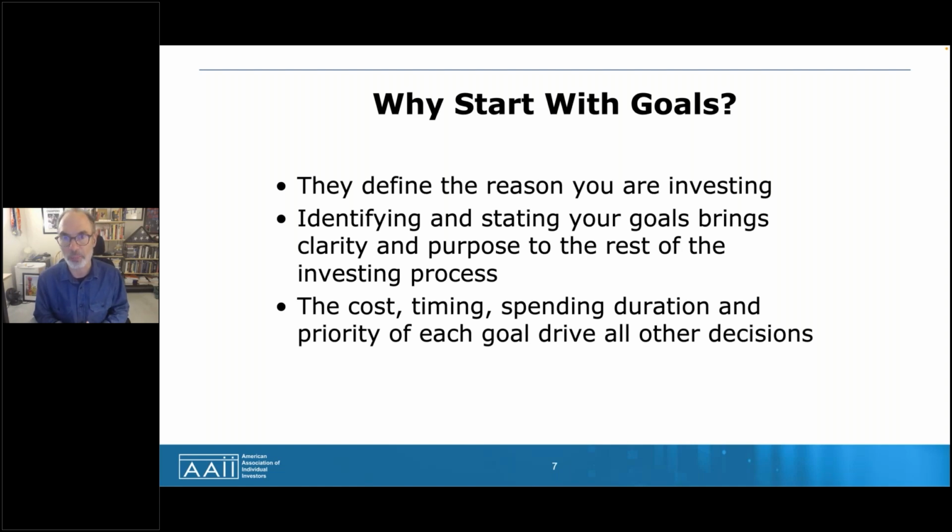So you start breaking things up in that type of viewpoint. But you also think about your spending duration. And the reason why I talk about spending duration is you might be someone who's willing to withstand a lot of volatility, and you might embrace Jim Clunan's view that volatility is not risk, but it's really risk is the long-term chance of you not having enough money to fund your goals. But once you get close to your goals, then you do need to start considering risk, because you want to make sure you don't have a sudden drop right as your goal is about to hit that's going to cause you to fall short.